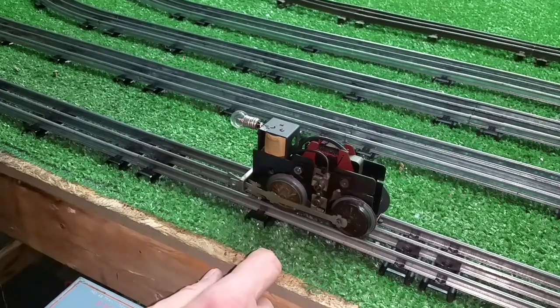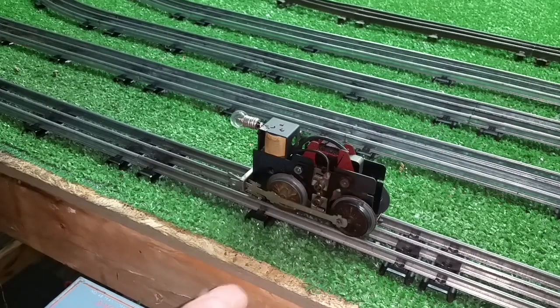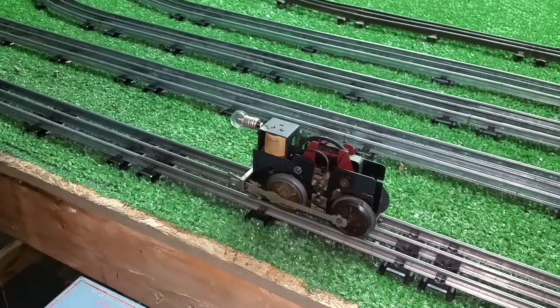Anyway, I pulled the brush plate off. As you see, I've got a mismatched nut on here. Pulled the brush plate off, pulled the armature out, replaced the armature. This motor is up and running.